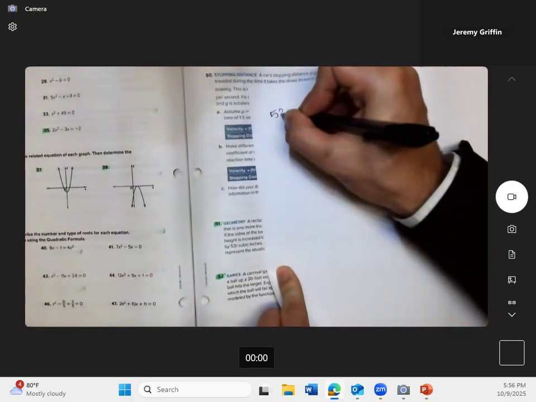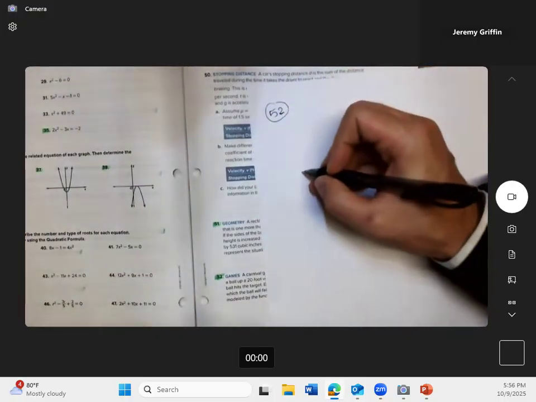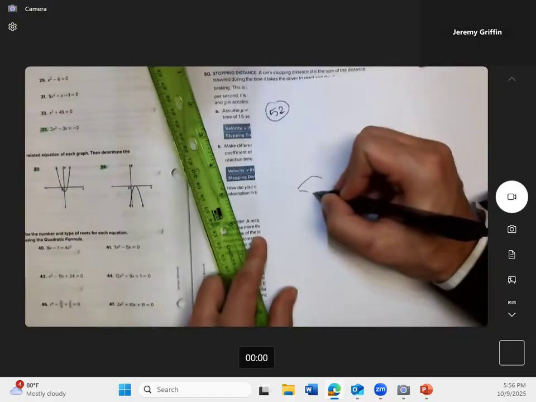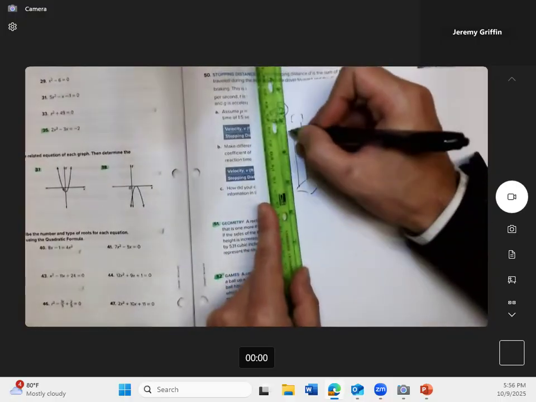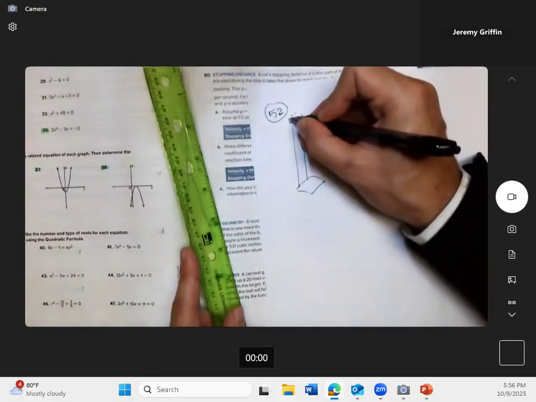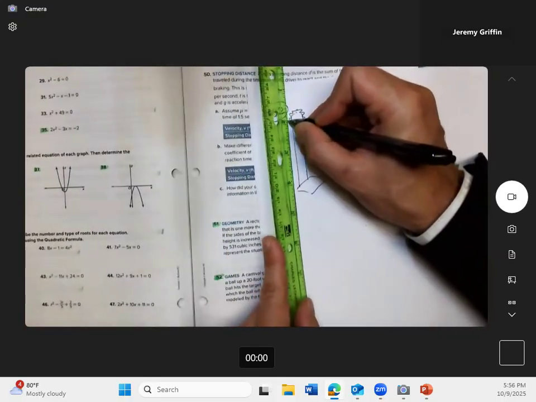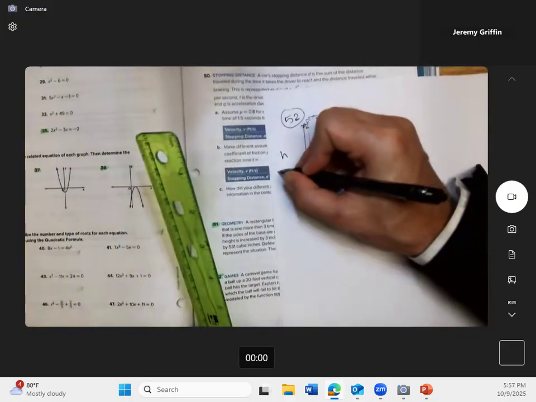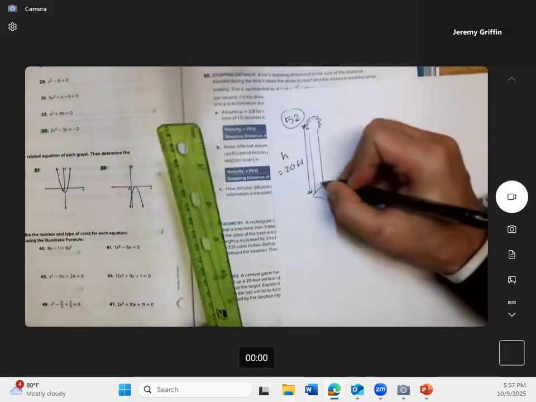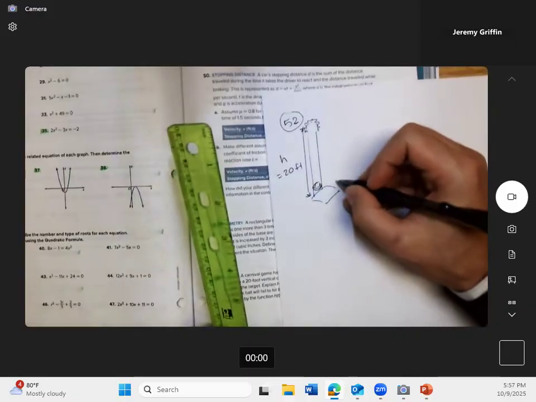So 52. Here, I'm going to draw this out. This is like one of those carnival games, right? Where if you hit this, it sends a ball flying up to some height. Maybe this is the target right here. And this target, they said, is 20 feet up, so h equals 20 feet. And you've got a big heavy ball here, and you're going to strike this with a mallet.